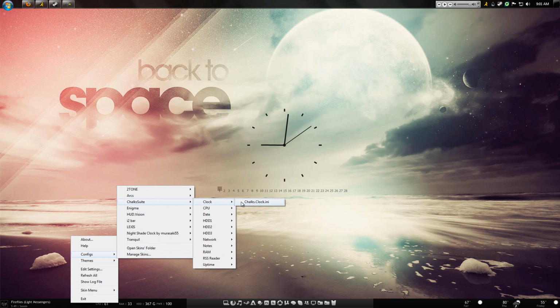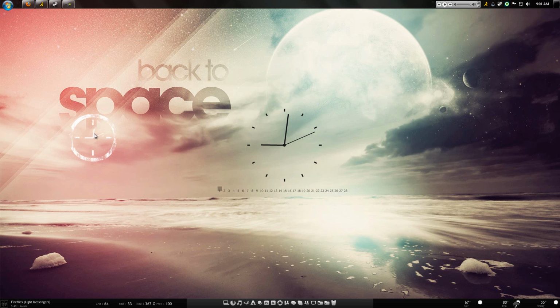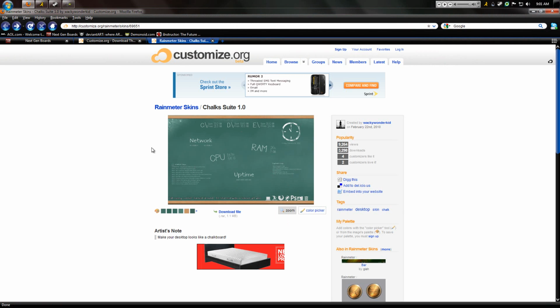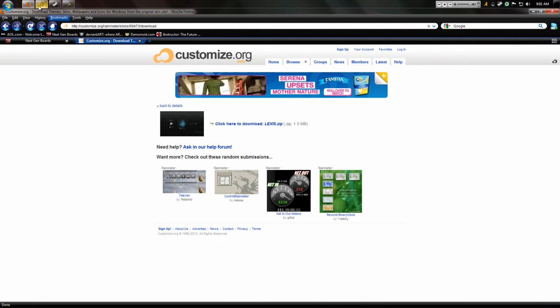There's always a lot of configs you can get. There's a lot of cool setups for your desktop, like this one that he just showed right here, the guy who asked the question. It looks like a chalkboard. It's got a background. There's a lot that come like this too, where it's got the whole setup where you can just get a perfect desktop like this. So remember, you can easily get your desktop looking good with Rainmeter and stuff like this.